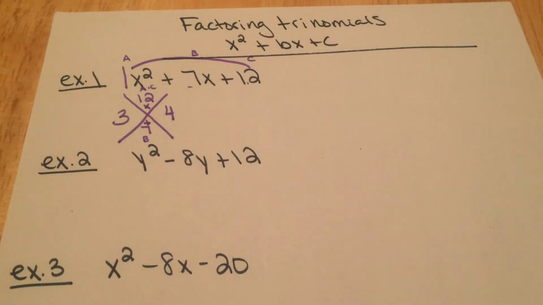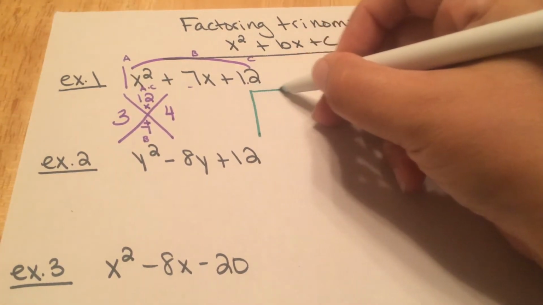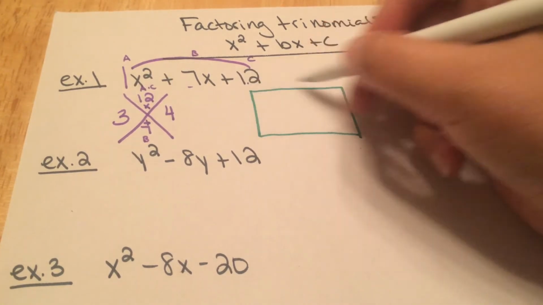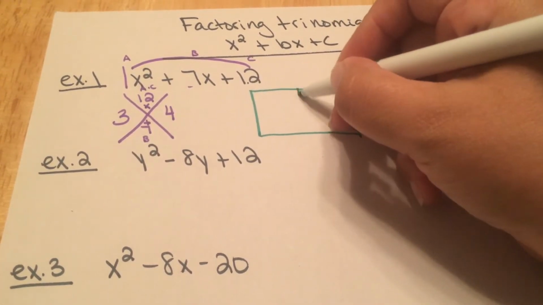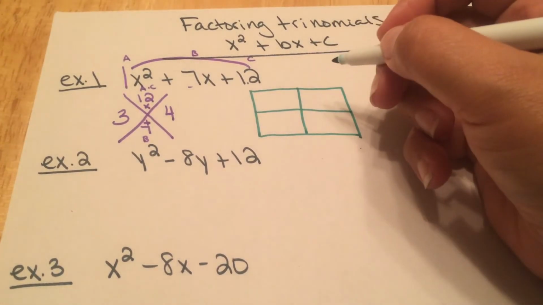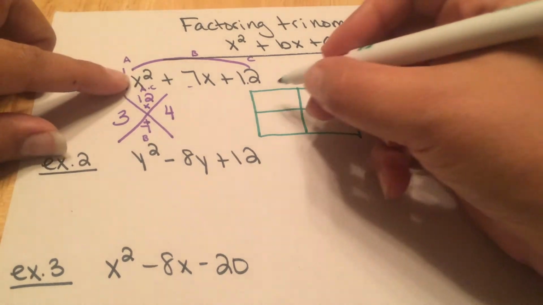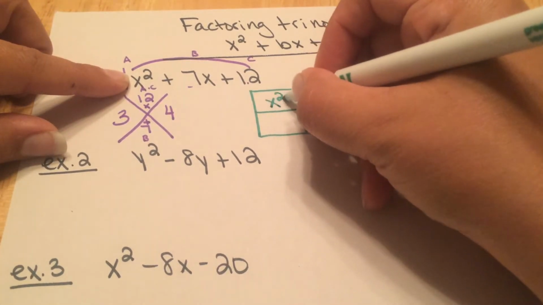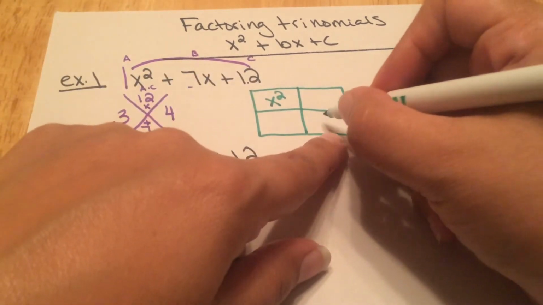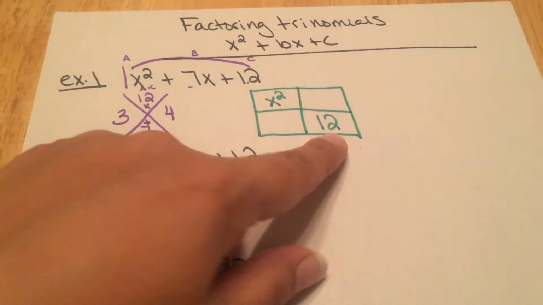Okay? So now that we've done the X puzzle, the very next thing we're going to do is something that you guys should be familiar with. It's that box. Remember when we had that box before? Well, this time we were multiplying what was on the outside to get our box inside. Now, and this will only work with trinomials, what we're going to do is put things that we know inside. So I'm going to put the x squared here in the top. It always goes in the top left corner. I'm going to put that 12, that constant, in the bottom right. That always goes in the bottom right corner.